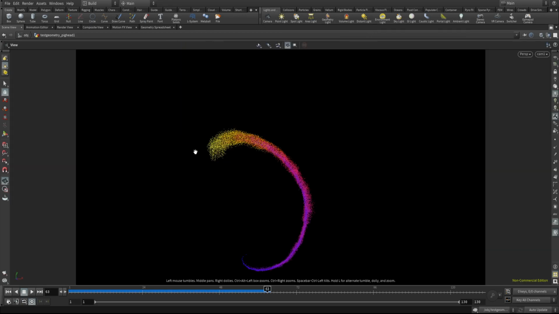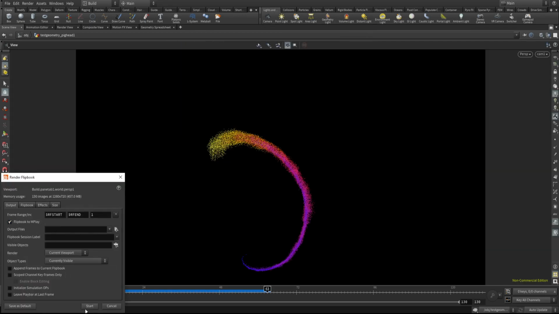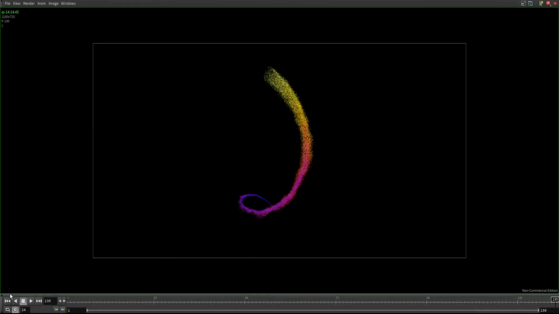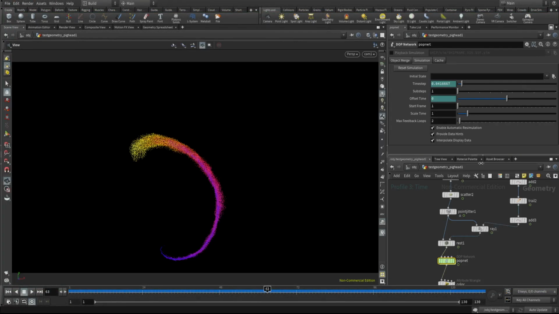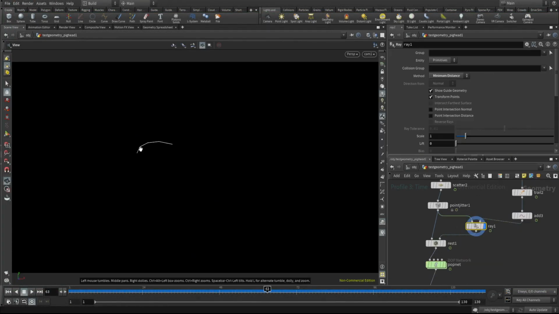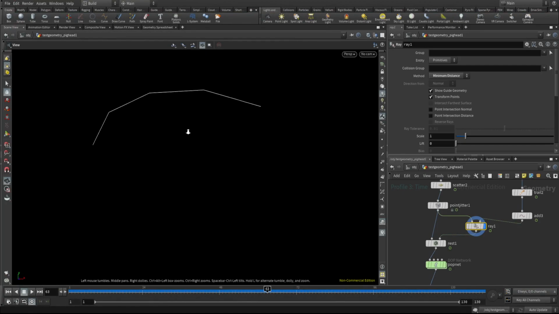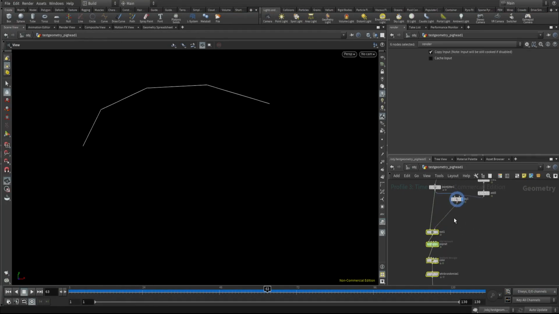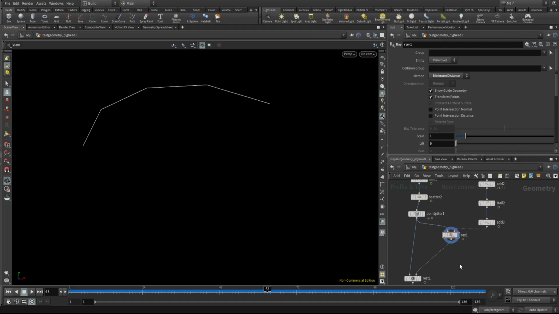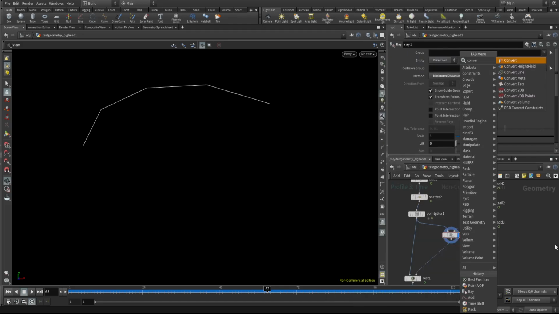So let's just visualize from this angle, and right, and to enhance this even more, you can see these are sharp, you know, so we can use convert.